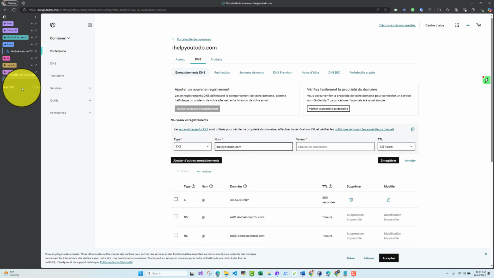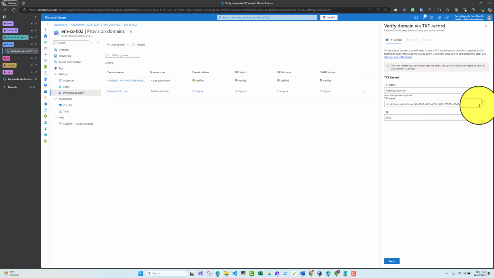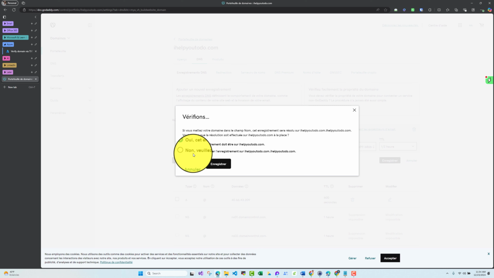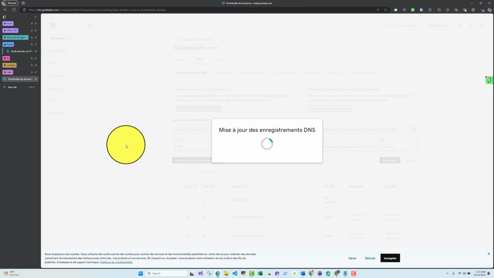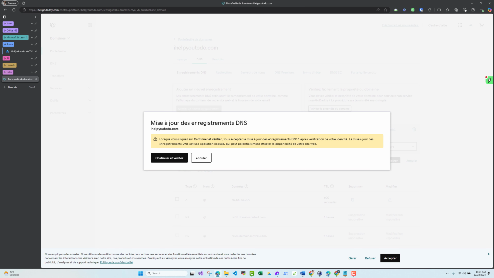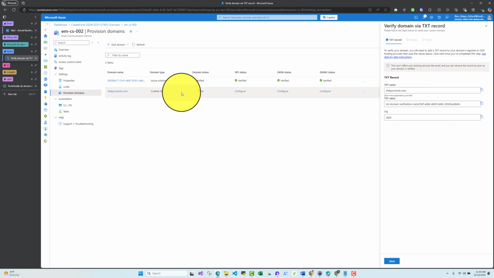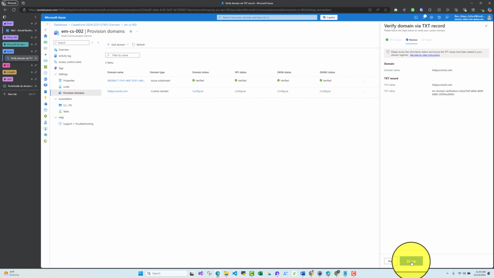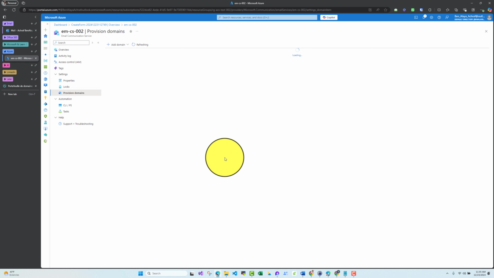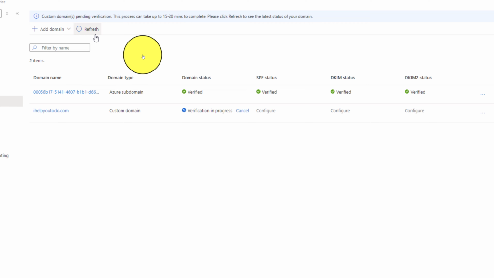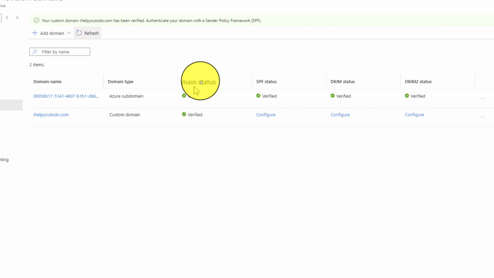I will enter the value, and I will save. All right, I need to verify this in the background. So I have inserted that TXT record, and right now, let me click close, and as you can see, verification in progress. Let me hit refresh again, and right now it is verified.